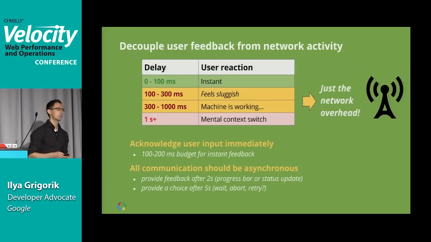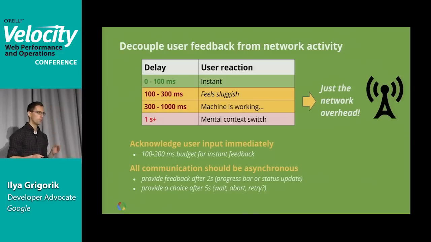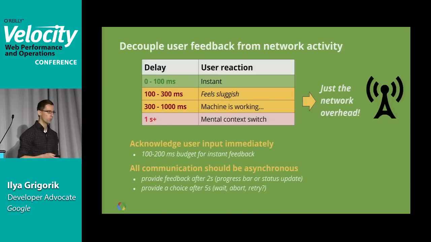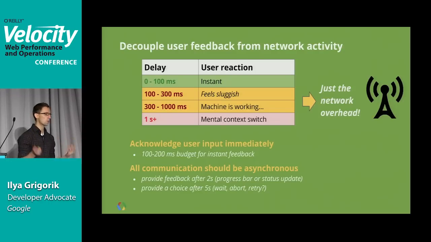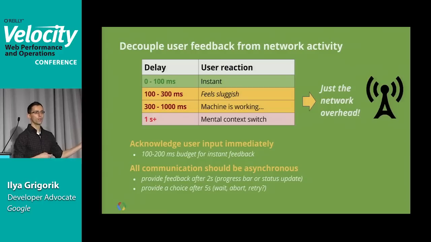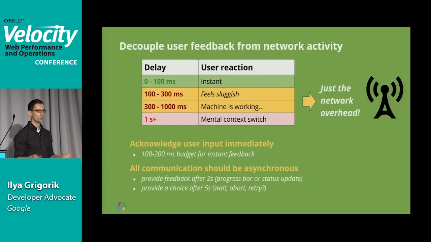It is true today on desktop and mobile. If you want something to feel instant, it needs to respond to the user in 100 milliseconds, right? If you want to keep the user on task, you have to respond within 1 second. Anything over 1 second, you're already kind of losing, the user may be switching context. But you just saw that just sending a packet takes 500 milliseconds to multiple seconds.